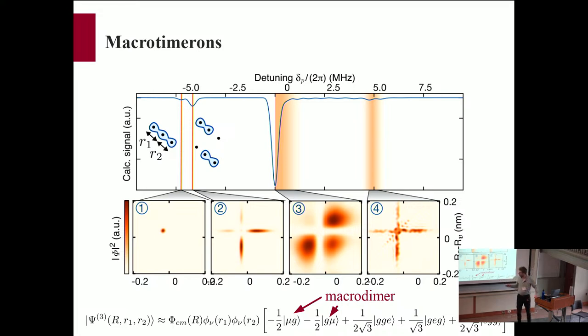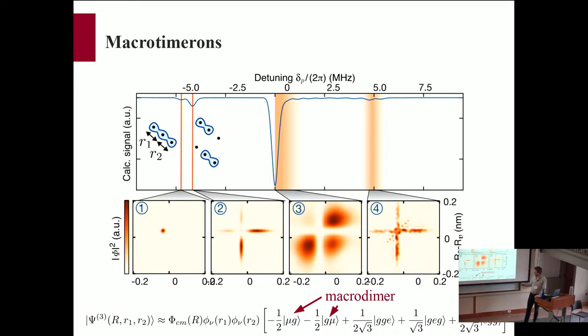And it turns out we can calculate the wave function of this state in a simple model. We find that, of course, the center of mass coordinate is just a bystander, but now we get a product state. The entire wave function of this macrodimer triparticle state is described by the center of mass wave times the narrow relative wave function of the macrodimer. So it's a 3-particle state that has an interesting electronic contribution that's just a product.